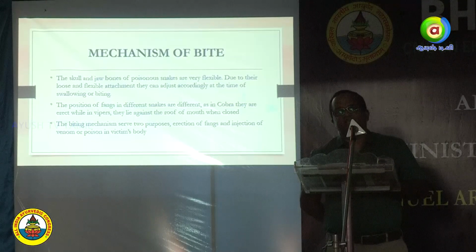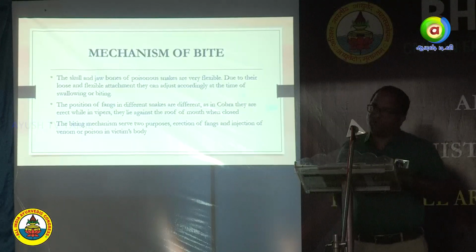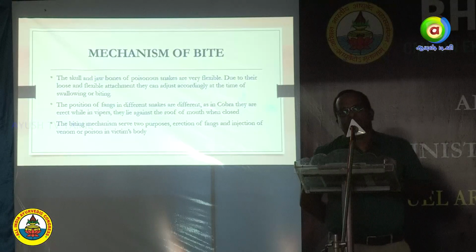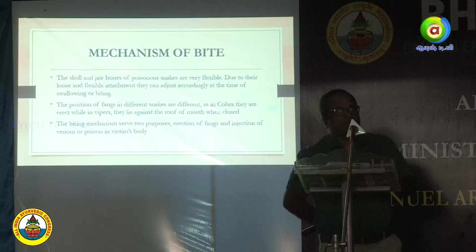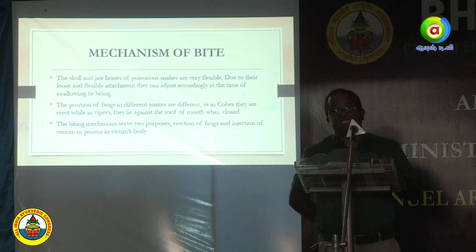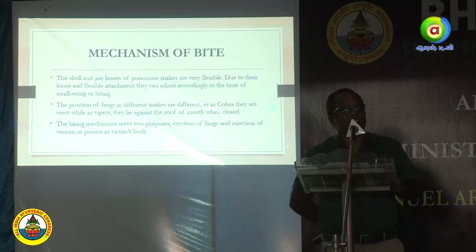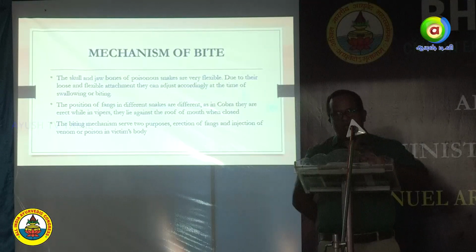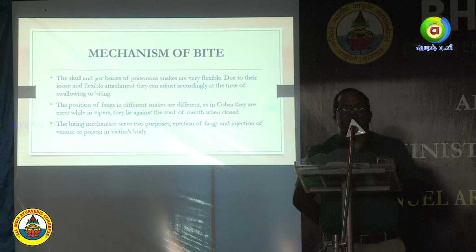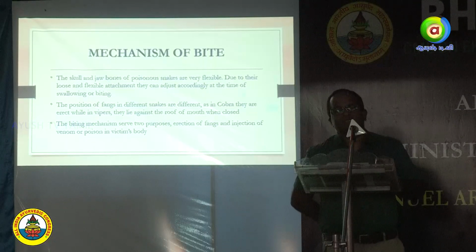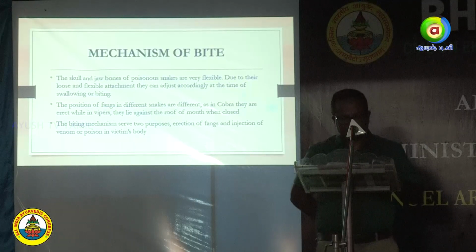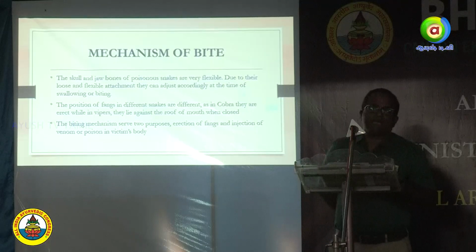And in Ayurveda, there are mentions of 4 fangs. Am I right? Damstragam and Damstranipidida. Damstrapadani Chatwari. It's mentioned as Damstrapadani Chatwari. That means there will be 4 fang marks. In the olden days, I think there may have been some snakes that existed like that. Okay. So what is the mechanism of bite?